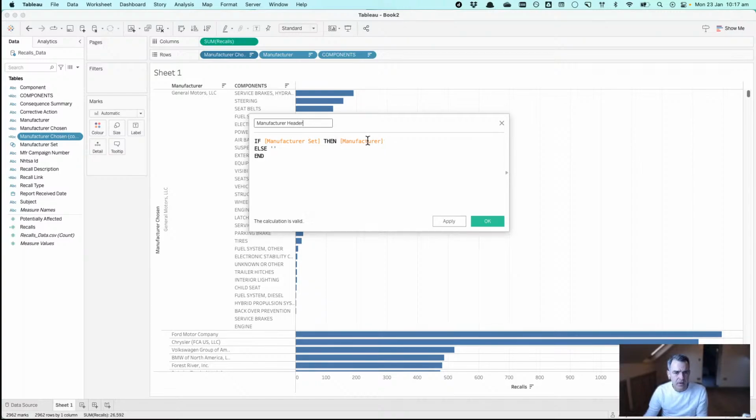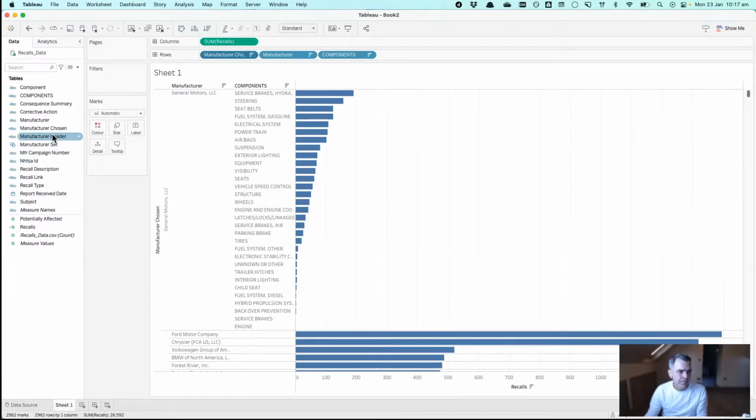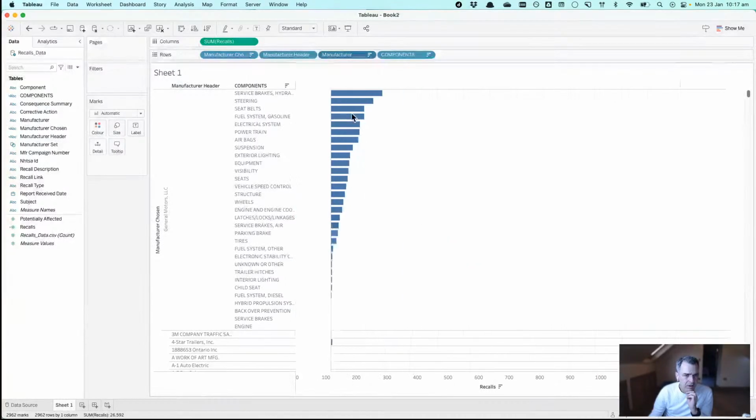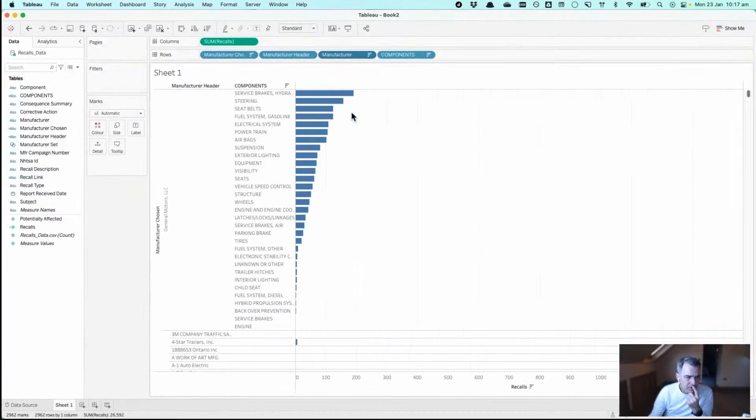And then I'm going to swap these around. So I'm going to put this one here, and then I'm going to hide the header for this one. And that doesn't do much, does it? I was hoping to kind of make this one go away.